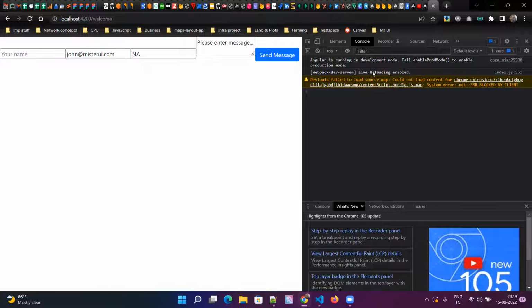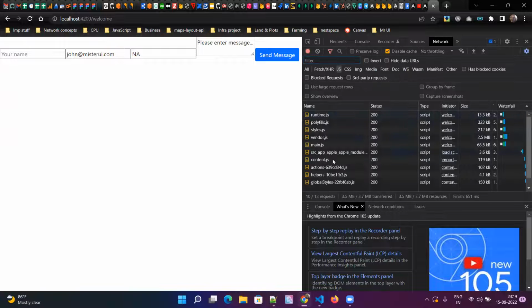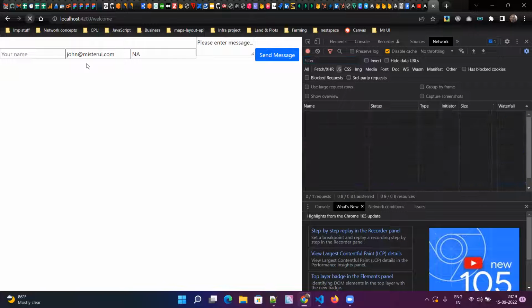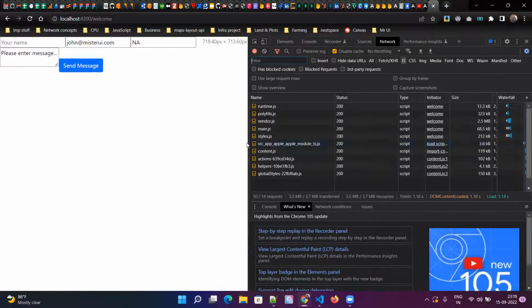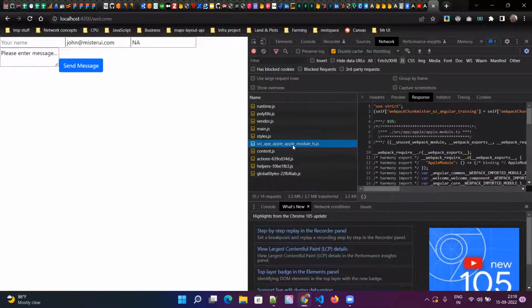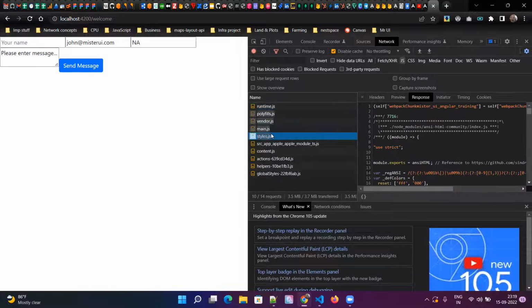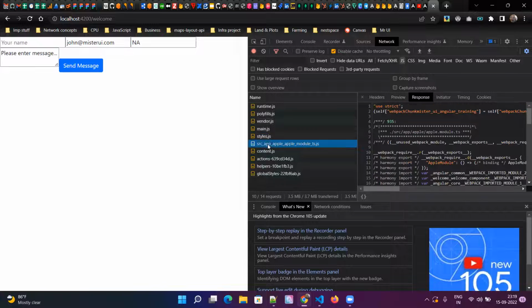So now you see here the Apple module is downloaded separately. It's not part of the default files, main, vendor, and runtime poly files, right? So the Apple module is built separately and it is downloaded separately.